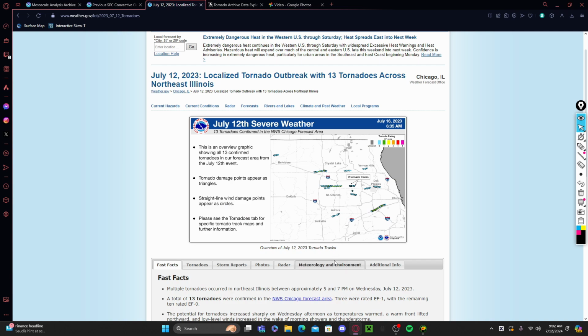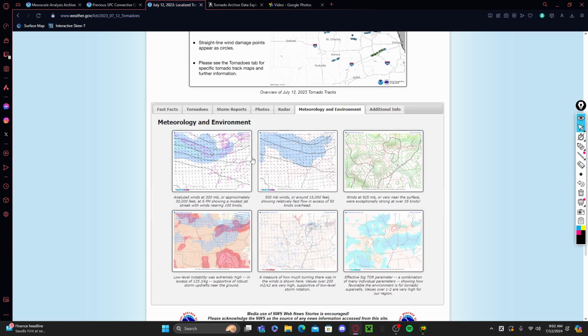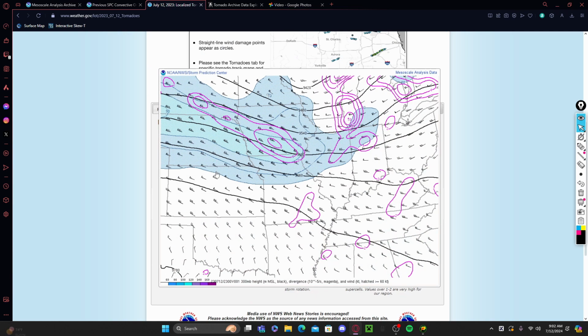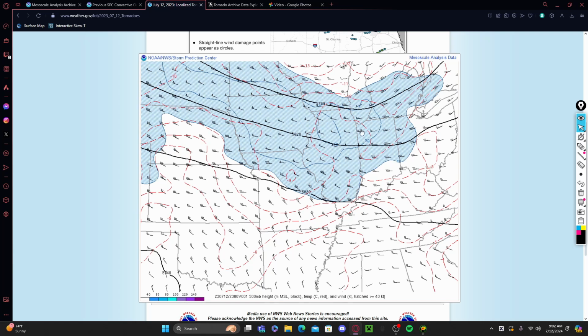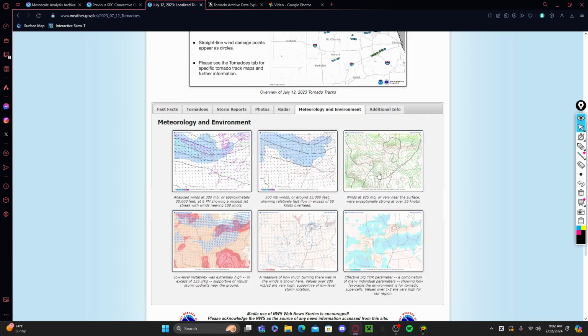Looking at other stuff on the Chicago website as well, we have the maps we looked at. This is 300 millibars, so that's even higher up in the atmosphere. You can kind of see this jet streak because of the stronger winds moving its way in. All of these are taken at 23Z, so this is right as a lot of the storms were ongoing as well. 500 millibars, again, fairly strong flow aloft for the most part. At least 50s overspread in the entire region, and 40s.